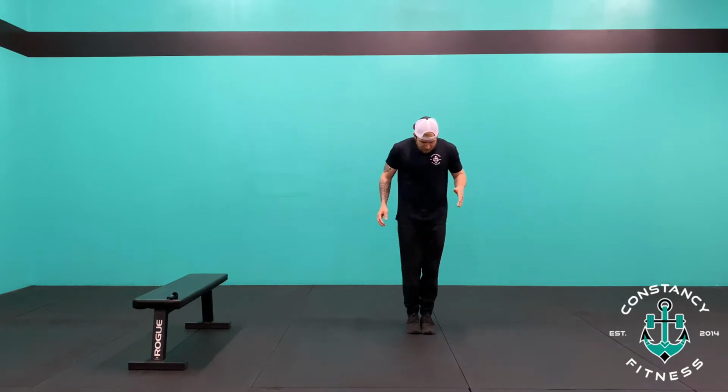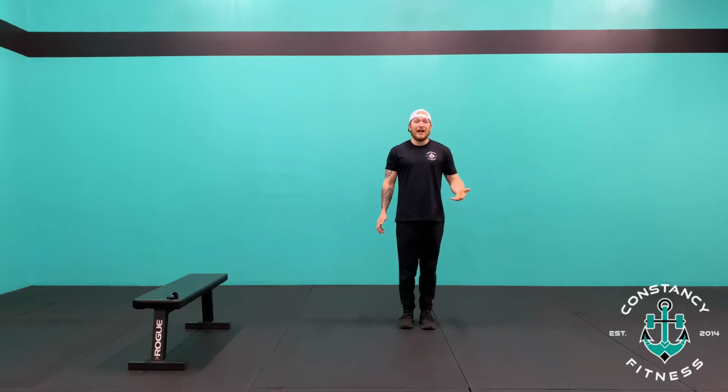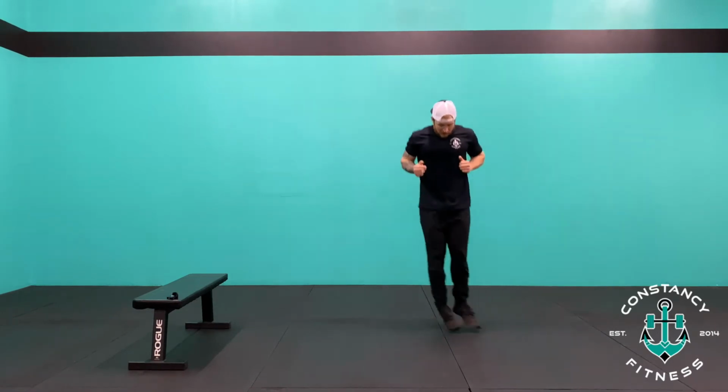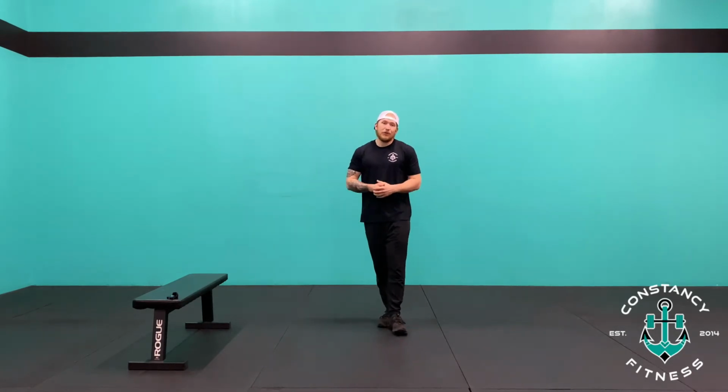So what you'll do, both feet together, hop over, hop back, hop over, hop back. Each hop will count as one rep. So over is 1, 2, 3, 4, 5, and so on, all the way up until 30 reps.